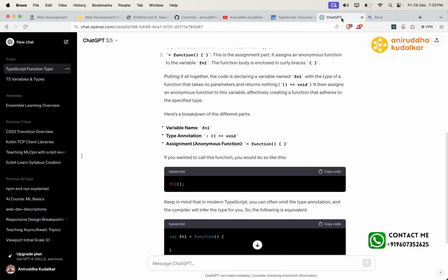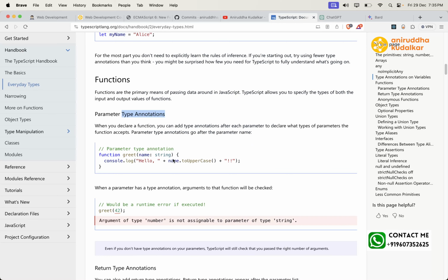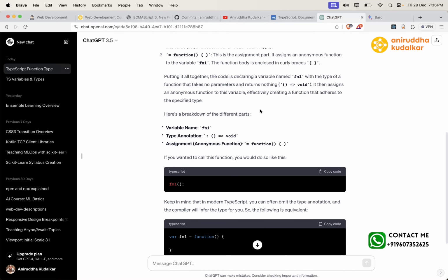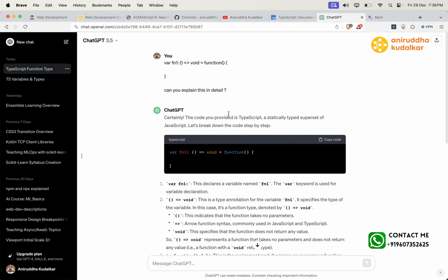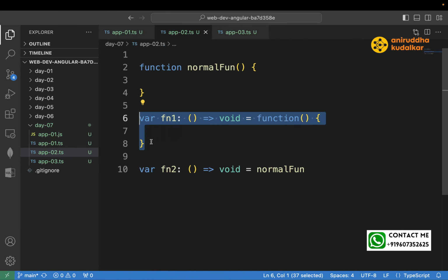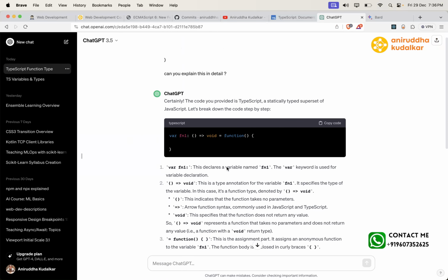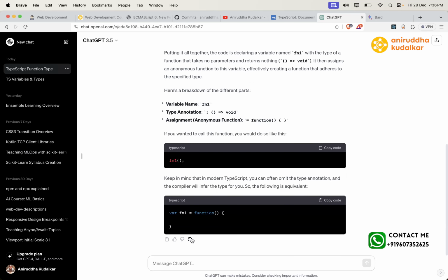The concern is that you need to refer to the official documentation. You can consider this a kind of trainer for you. Whatever you don't understand in the code, straight away copy and paste it over here and ask it. Or you can ask it to write code for finding the maximum number from an array.